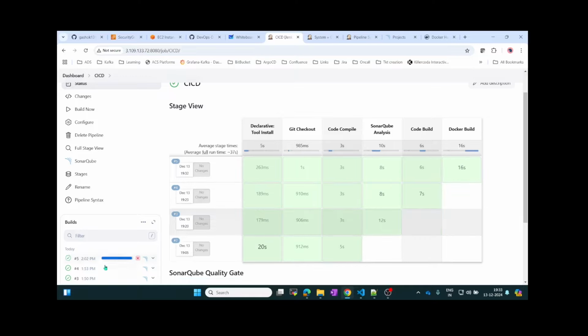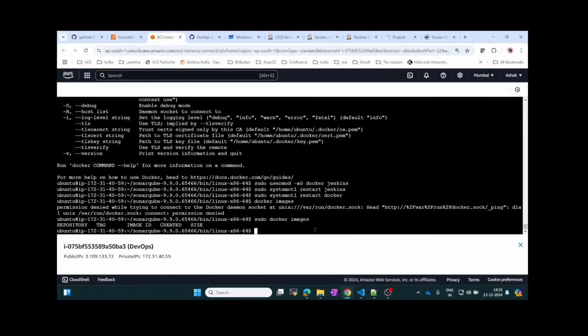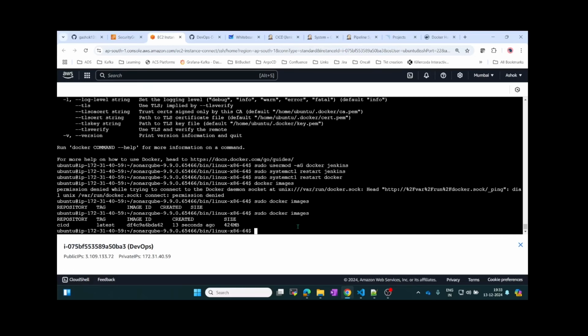Okay, so it is successful. Let's go here and see. Again, run sudo docker images. If you see, we have got the image cicd, the tag is latest and it is of size 424 MB. Okay, now this is done.